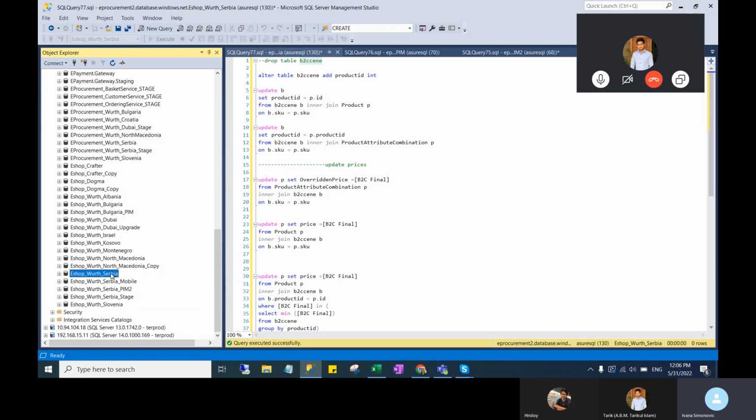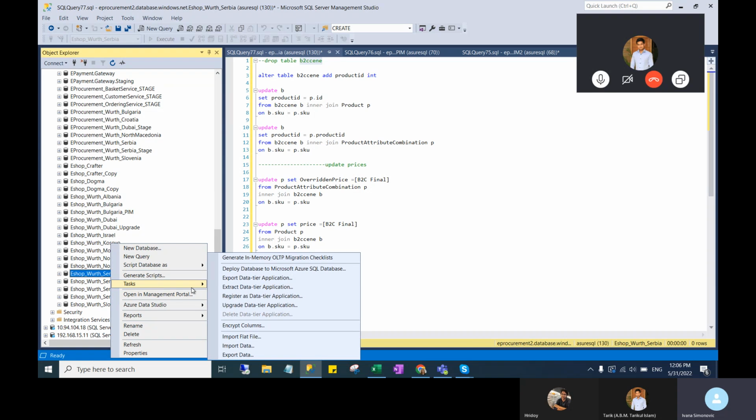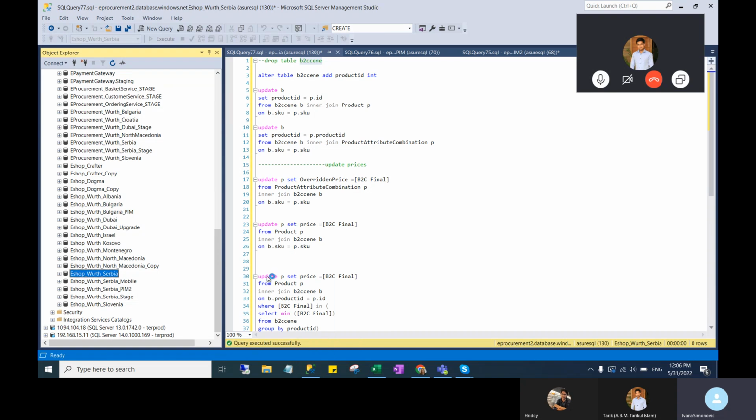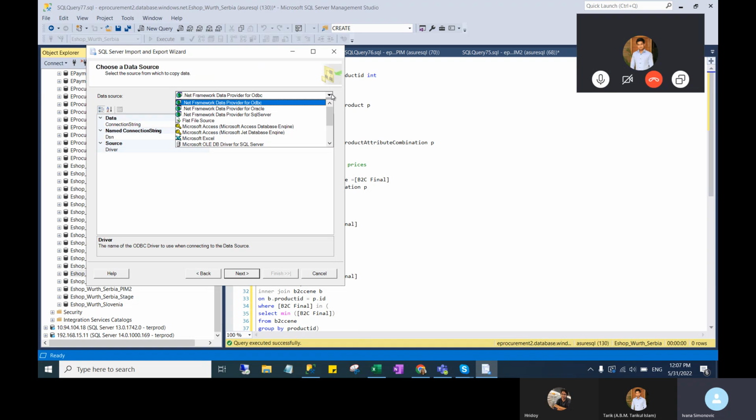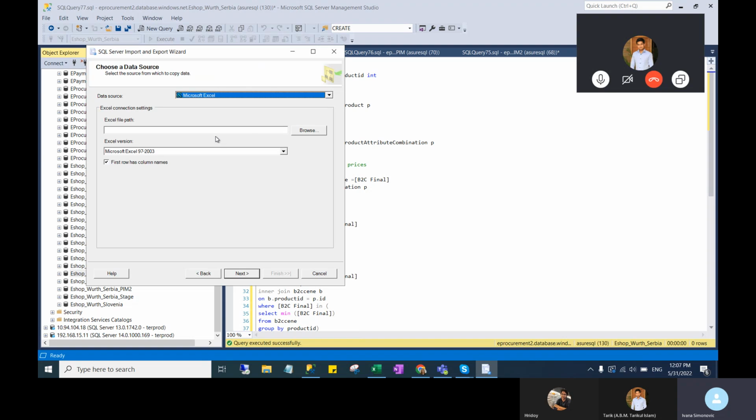And we are doing the import like this: right click on the database that we want to import data to, then tasks, and then import data. After a while, this window appears, so we can choose the data source, and in our case, the data source is a Microsoft Excel file.